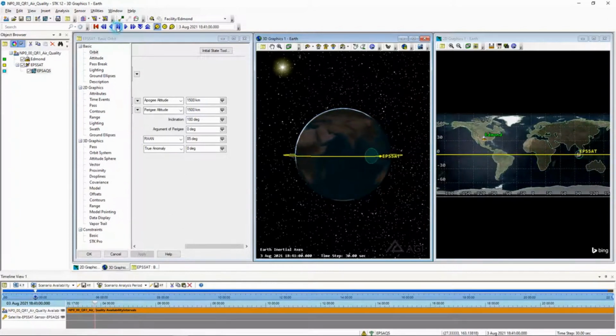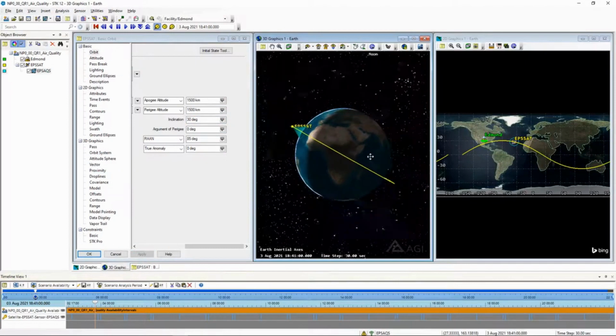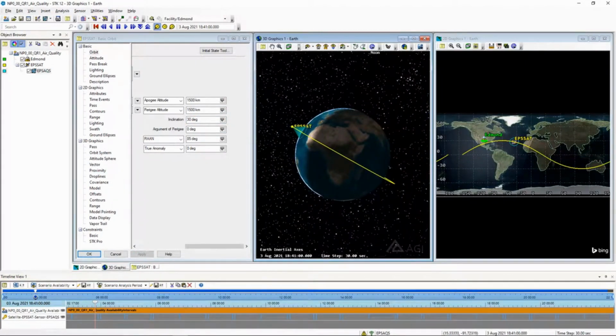The last thing that I'm going to point out on this is your inclination. Let's go back to a regular value for that. I don't know, 30 degrees. Nice diagonal cut here. You can see here on the 2D ground track that 30 degrees is my orbital inclination, and the top of the bump basically touches the 30-degree latitude in the north and negative 30 down in the south. So basically, let's check this out.